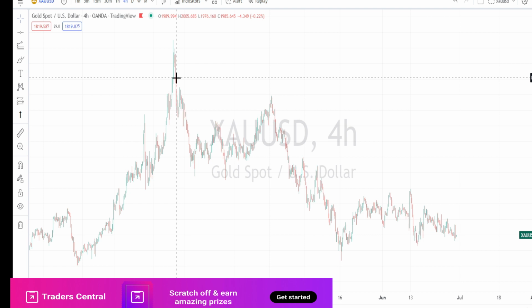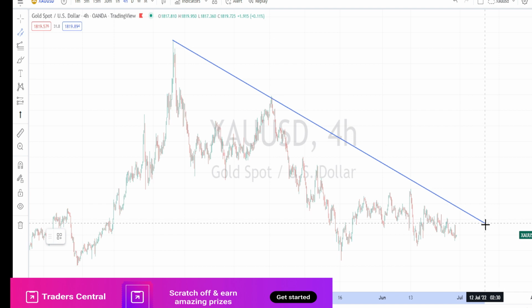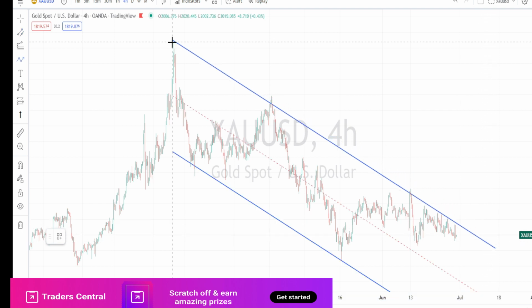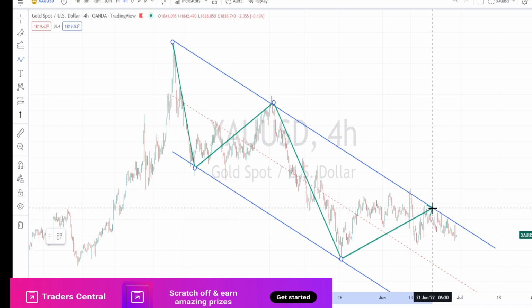I'm in 4 hours time frame now. When we look at the price action in 4 hours time frame, I'm drawing a resistance line and a support line. So from this level we have noticed the price action to trend on a bearish trend. So it was on a bearish trend, took support on this support line, then bounced back on the bullish trend. Again it continued its bearish trend and again took support on the support line or the trend line, and currently we have noticed the price action to retest on the resistance line over here.